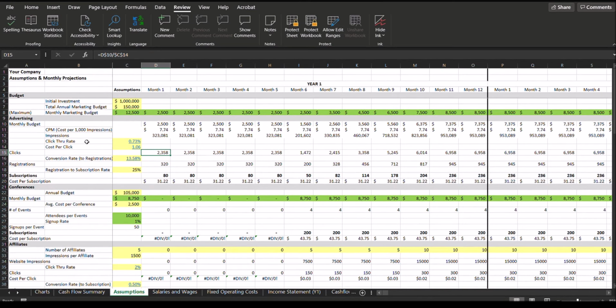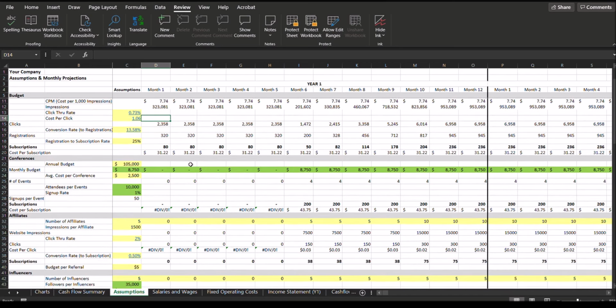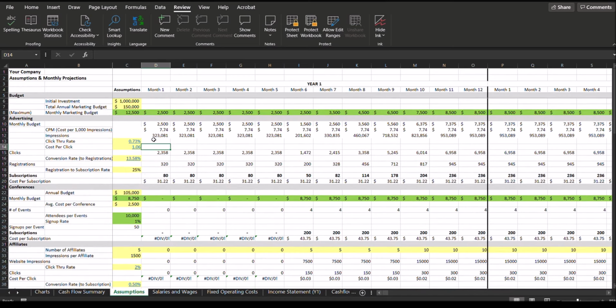We've already populated the research here for you on the assumptions like click-through rate and cost per click with industry benchmarks. And you'll notice if you click on there, you can even go to the source where we got this number. And if you have different channels or different acquisition costs and metrics, you can just populate those in here and the model will update accordingly.